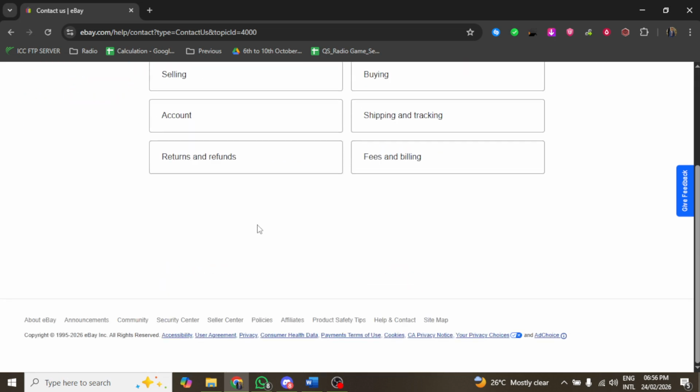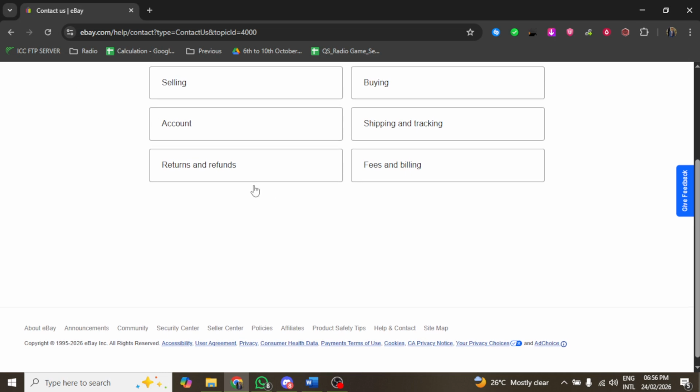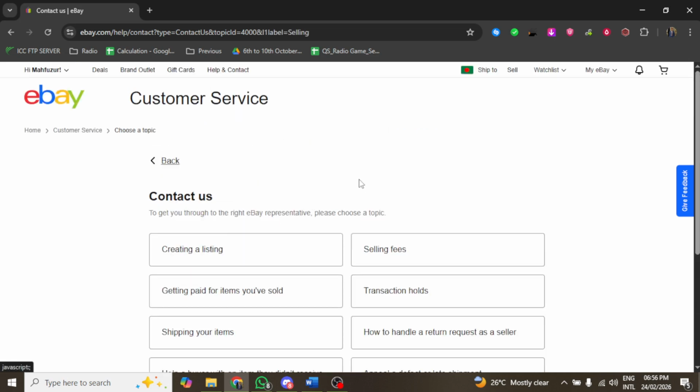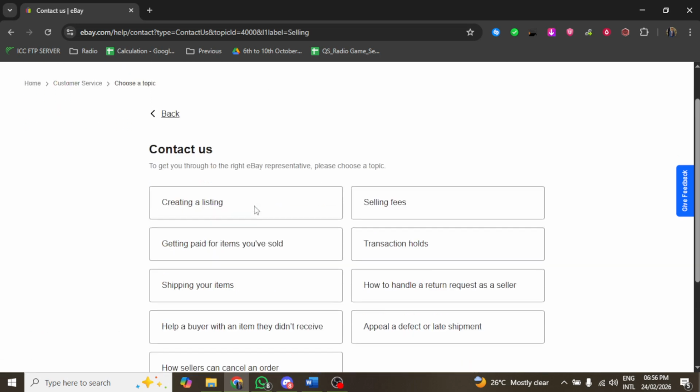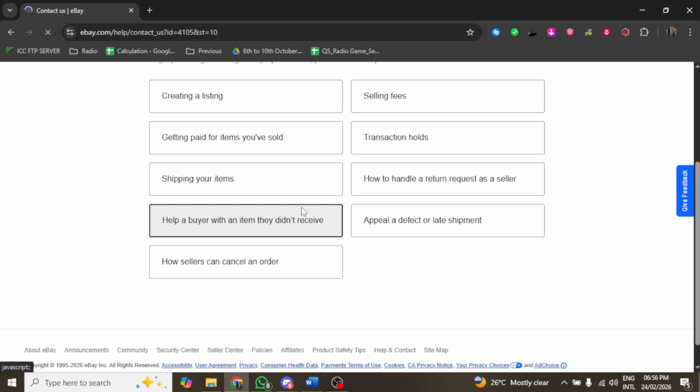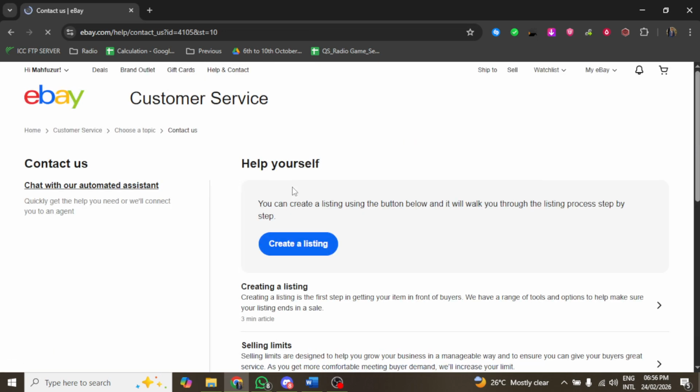Keep in mind that contacting customer support is an essential step in resolving any issues you may face with eBay. Whether you are dealing with a payment problem or a return, utilizing the Help Center effectively increases your chances of receiving timely assistance. Be aware of your internet connection, as a slower connection may affect your ability to access the Help Center or any live chat features. Additionally, ensure that your account is in good standing, as this may also influence the support options available to you.